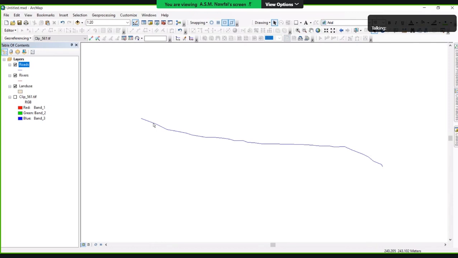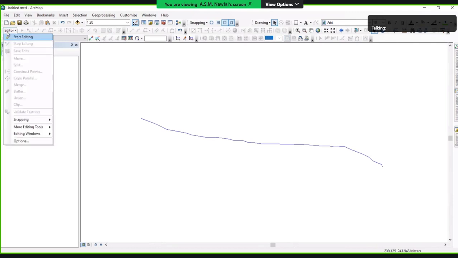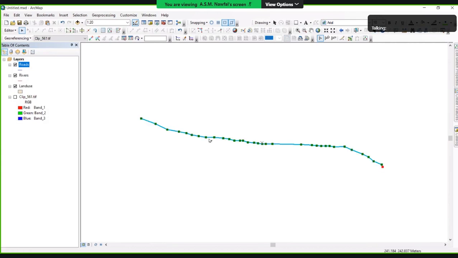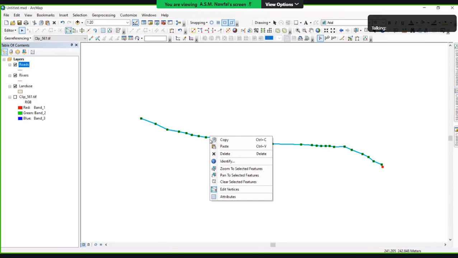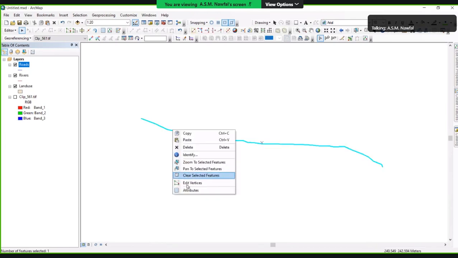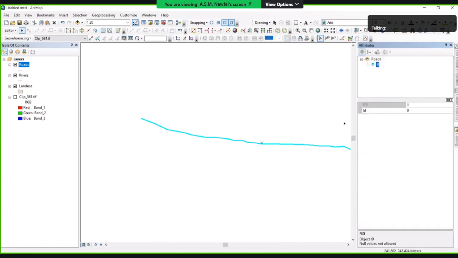Actually, before saving, right click, go to attribute and put one ID.